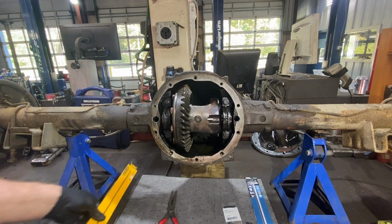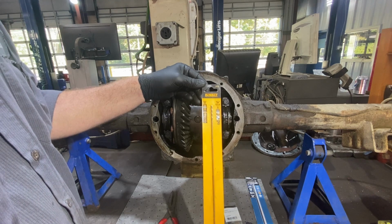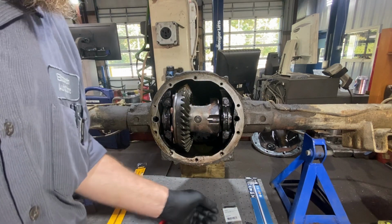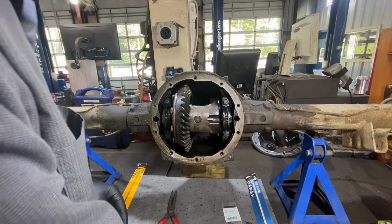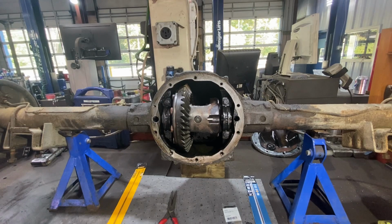As a backup, hopefully I don't need it, I bought this DeWalt drill bit at Home Depot. This was like $12. And again, that spacer was like 68 cents. So if we can get out of this for about $3.68, more power to us.